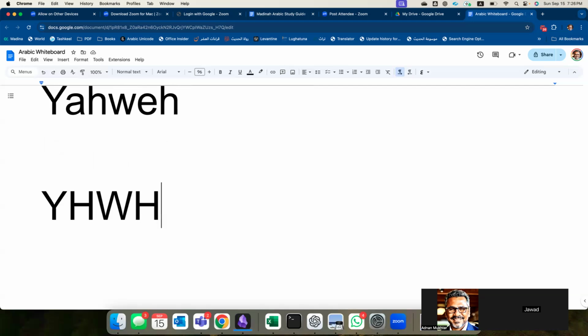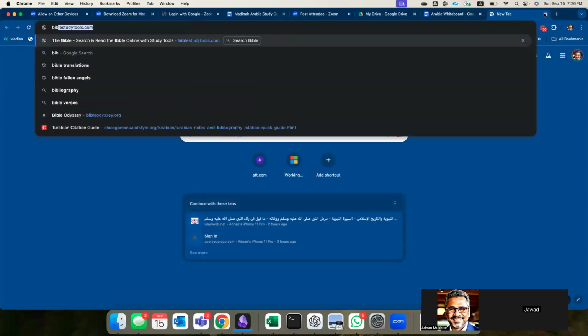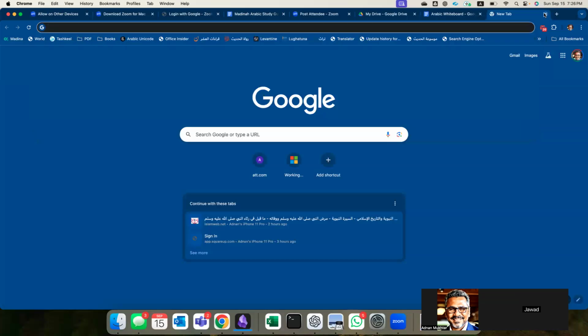Now, here's the beautiful part. How do we know this is, according to them, God's name? I don't want to show you biblical verses, but in the story of Moses, remember when Musa alayhi salam first comes to the mountain, and suddenly a voice calls out, and he's like, who just called my name? And then that voice introduces himself. That voice, even in the Bible. I don't want to distract you guys, so let me just tell you the story. I'll show you the verses later in the Bible.